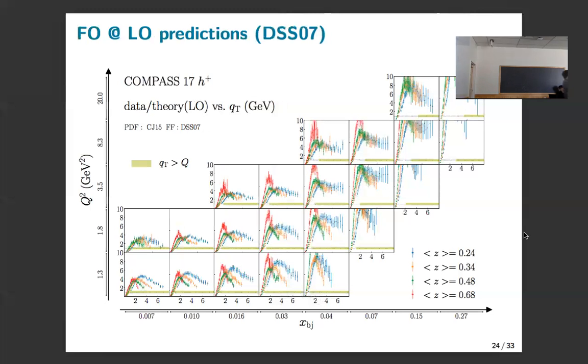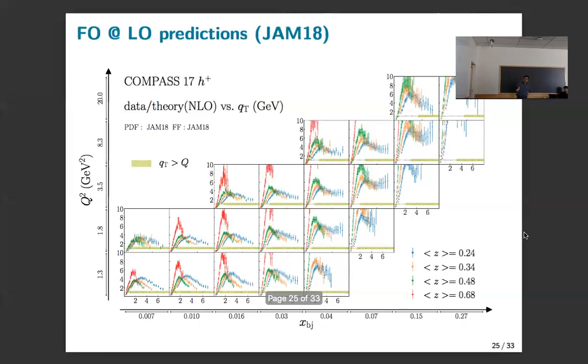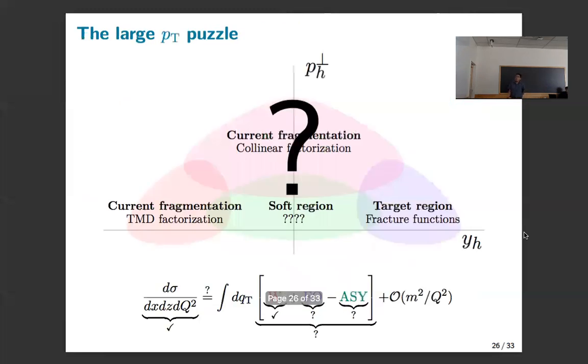I was trying to focus mostly on the intermediate region, somewhere around 0.2 to 0.6 in Z. This is more or less to get a feeling of what kind of improvement we can actually get. I can do a more thorough job to improve the high Z data. But the message here is that just by tuning the fragmentation functions, I'm not going to fix the whole problem. So I'm going to put a check mark here because at least the integrated version works.